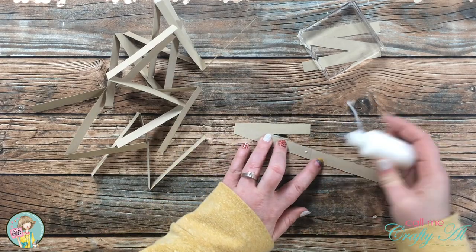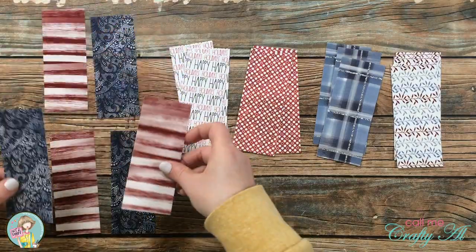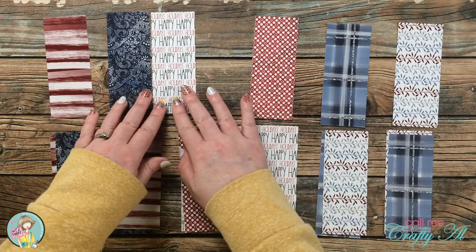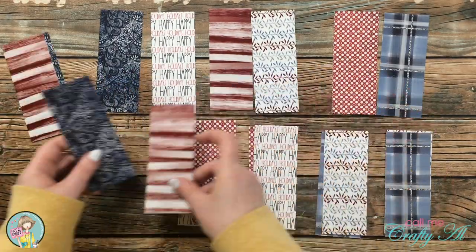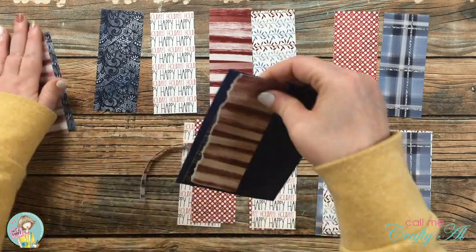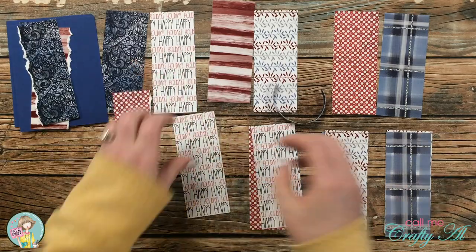I continued to do the same for all of the cardstock ribbons and let them sit and dry for about five minutes. Something I worked on while that was drying was the tearing, but first I needed to match up my pattern papers that would go on each card front. I paired up six pattern papers into sets and then switched it up a little bit. I tore off the right side from the left piece and the left side from the right piece, then placed each set of pattern papers with a cardstock to the side to make little card kits.